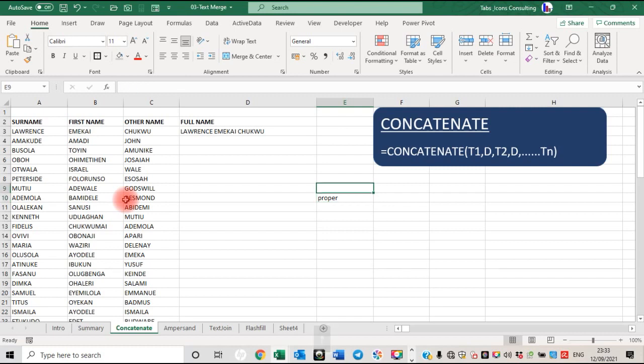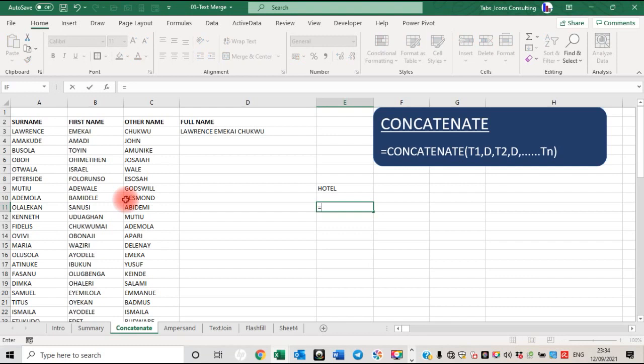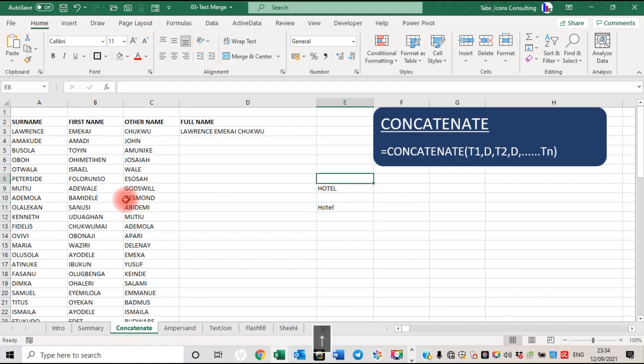So if I have a case like this, let me say this is HOTEL, this is uppercase, and I want to convert it, I can say proper. I just take this and I hit my enter key because it's converted, leaving the first character. That's exactly what I need.